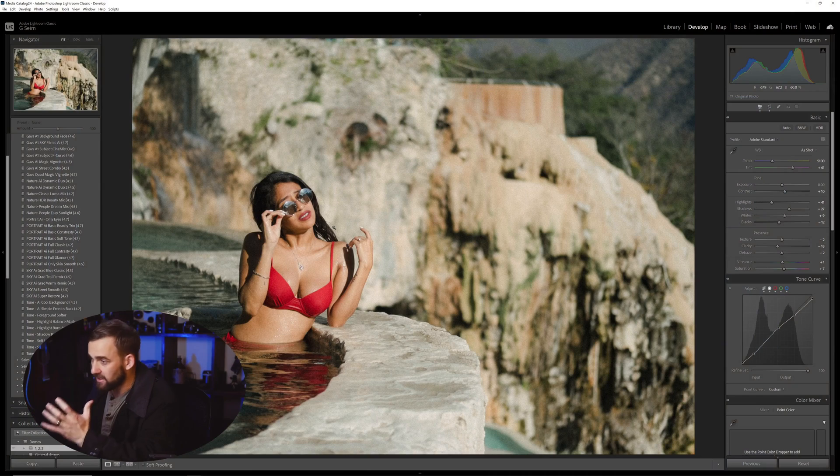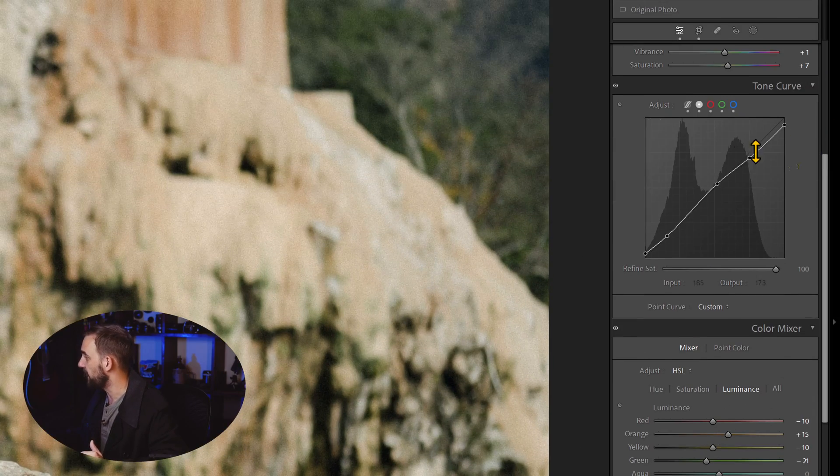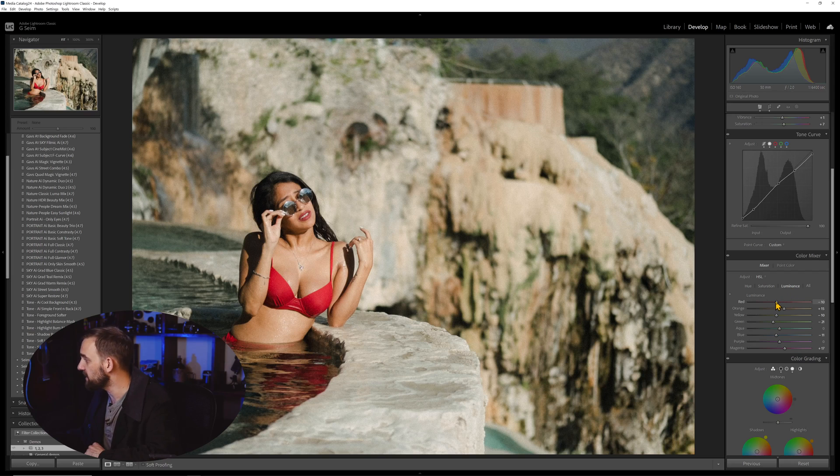I have the same photo, also edited with Portra 400 from Filmist. If you look here, most of those colors come from Advanced Curves and from the normal color mixer, which is very good in Lightroom. But what this does is it kind of affects all the reds and all the oranges — it doesn't really let you define, hey, I want to go more for this skin tone than for that orange in the background. Now, some people will say Capture One also has the skin tone editor, and yes that's true, but in reality the skin tone editor is more like an extension of the Advanced Color Editor in another panel. Anything you can really do in the skin tone editor, you can do with HSL sliders in Advanced Color.